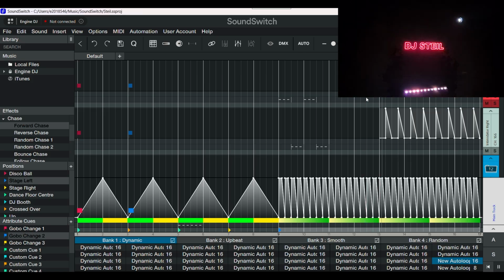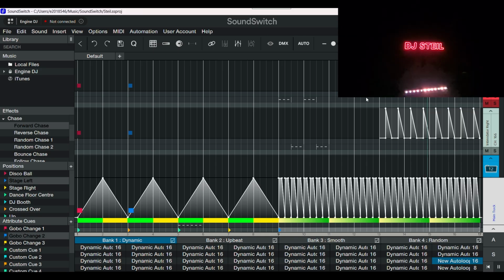So one on, the other on. And it doesn't even have to be lights of the same type. You could have a color chase between spot par lights and color bar lights. So any kind of lights you can link together and do that.